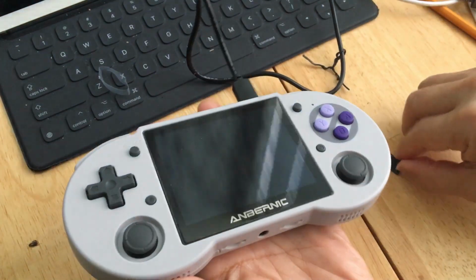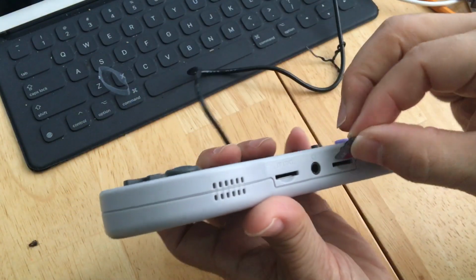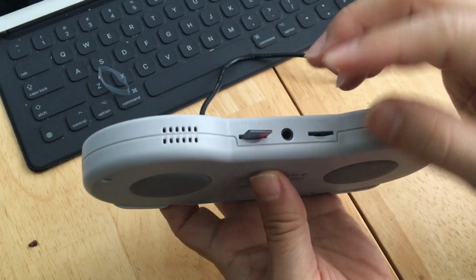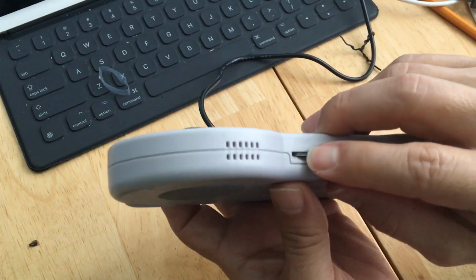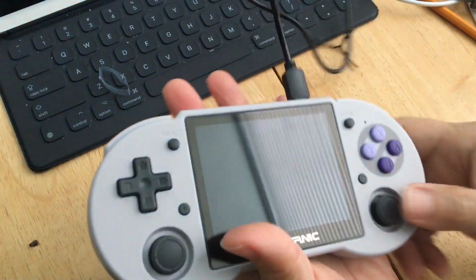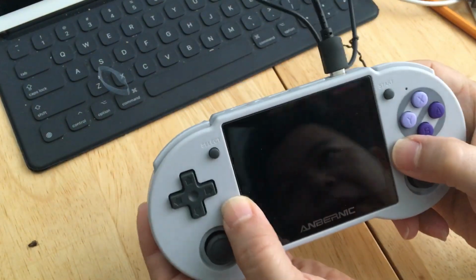Okay. There's no SD card. It's not booting up to any operating system. As you can see, I could put the micro SD card in here, but there's no micro SD card in here. You can push it in, push it out. No micro SD card. The system suddenly just went dead.